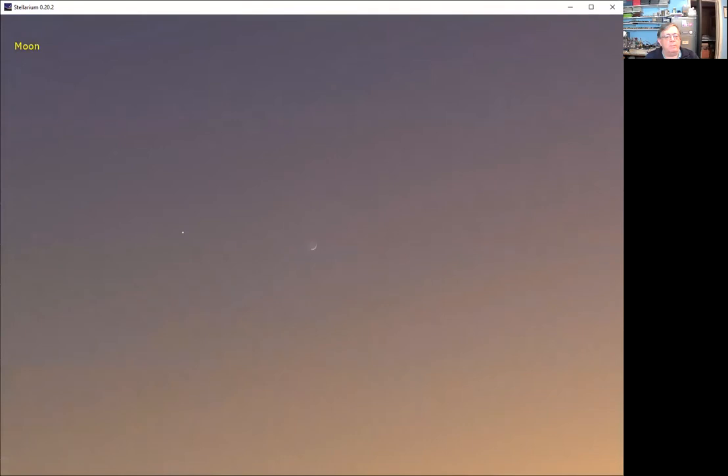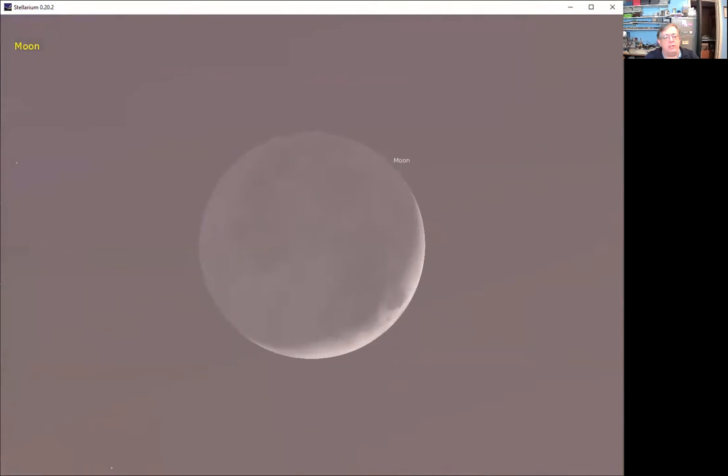So first of all, we've got the crescent moon, a very thin crescent here. And as shown in this image, under these conditions, you often can see the unsunlit side of the moon reflecting back what's called Earth light, where the Earth is bouncing light onto the moon and back again. So well worth going and having a look.